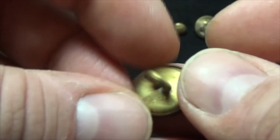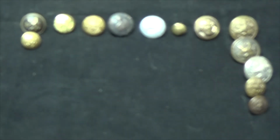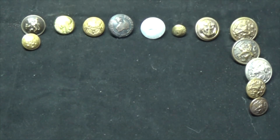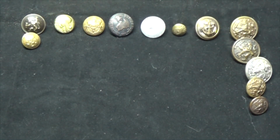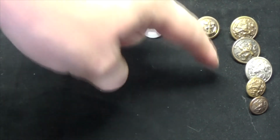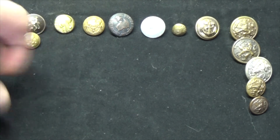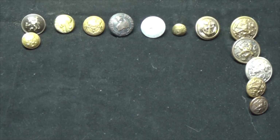And then we have this very small button, which is makerless. So they might be wartime images. I don't know if they were made in the war or just after the war. It's very annoying, so I think the horse parade will be during the war. I think the Australian forces will be during the war. And the CWAC was definitely during the war. But it's very difficult to date a button and to date reproductions.